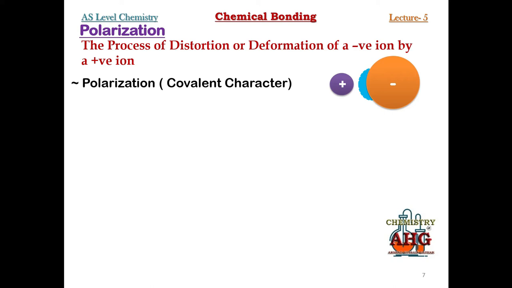Now next thing comes, do all the ionic compounds have equal percentage of covalent character? No. Remember, polarization is a term that is used for comparative analysis. If I give you a single compound and if I ask whether it would have polarization or not, you can say it would have polarization because every ionic compound has polarization.